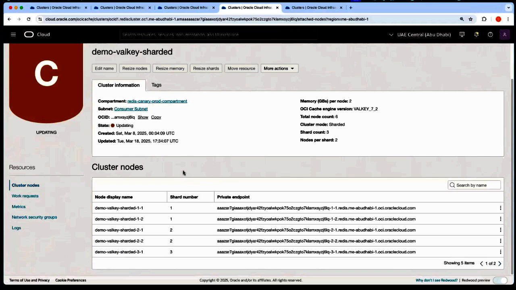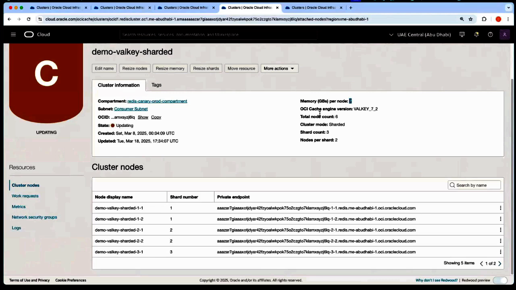All right, so this is resizing the cluster. Again, this is a very small cluster. I only have 2 gigs. You probably wouldn't want to make it a 5-shard cluster, but your application is going to work exactly the same. So if in production, let's say you have a very large system and you need to store hundreds of gigs of data, you can say, well, I'm going to have multiple shards, and you have to ask yourself a question: is my application going to be very write-heavy or read-heavy?